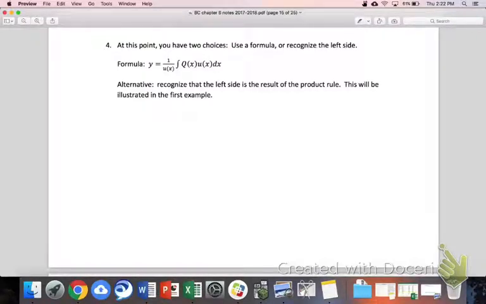The alternative is to recognize that the left side really is a product rule, break that product rule back apart, do a couple of steps, and get to an answer. Does that make sense? I'll show you those steps in a second. But if you want to memorize that formula, that's really what it is. It's just y equals all that junk over there. It's very cold and heartless and somewhat meaningless as a formula, right? It's just like, oh, magic, look, woo. I'll show you where it comes from and how we could apply it on a couple of these and see what you think.